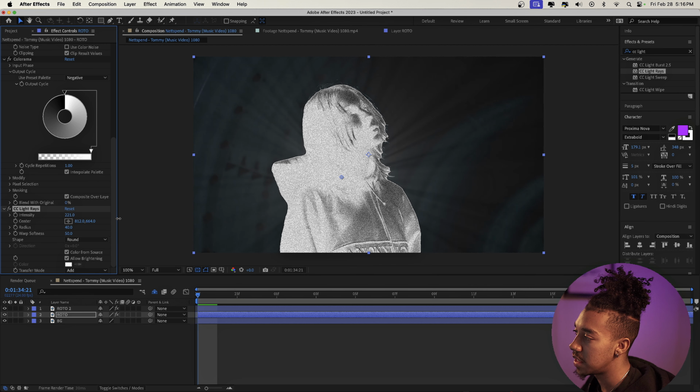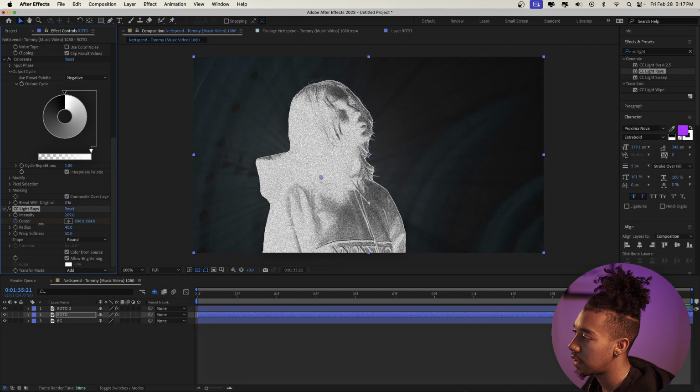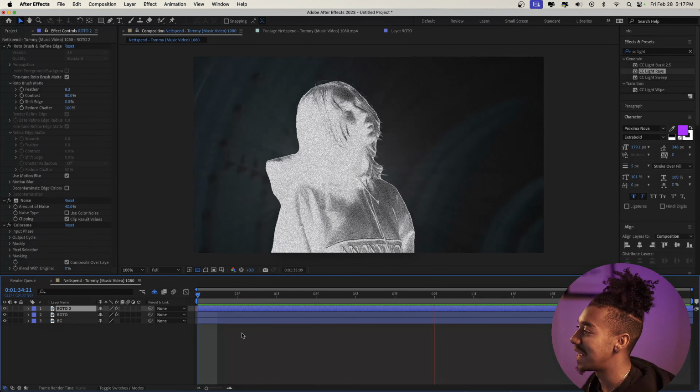We can increase the intensity to something we like, and then all we have to do is keyframe the center so that if he moves, we can play with that. So let's keyframe that, and then at the end, when he's a bit further there, we can just adjust it a little. Now let's look at what we have. I just thought it'd be a pretty nice touch to add to it. Now with that said, let's look at our final result.